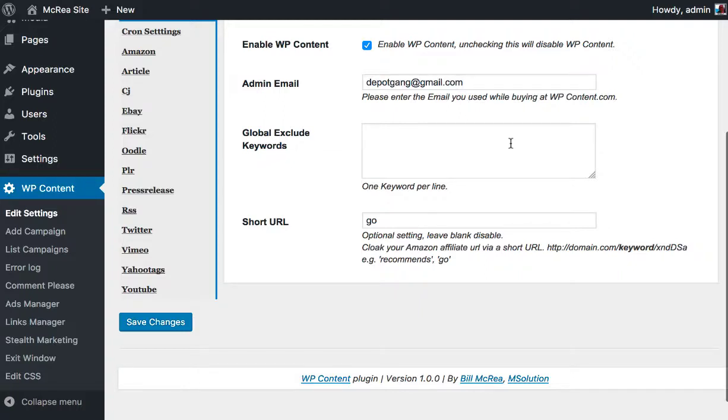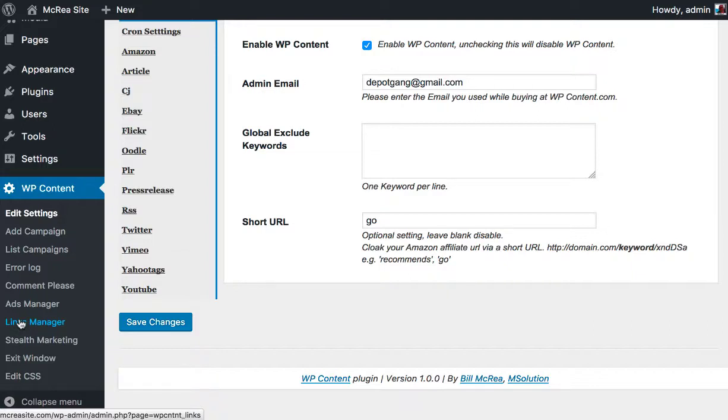WP Content also comes with its own ad manager that will control where ads show up on your website, so you can make money doing banner ads or maybe even promoting AdSense. Plus, it has a links manager which helps you design the ideal link system within your own website. So once one page gets indexed by the search engine, it will crawl to the next and find that page, increasing the amount of money that you can make.